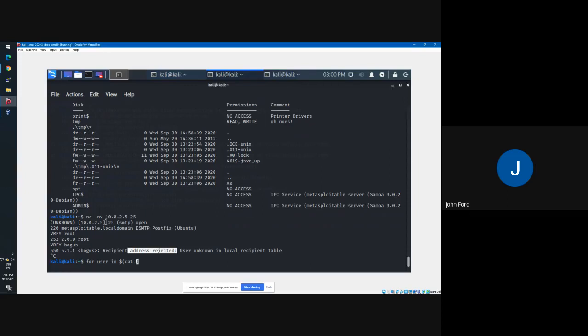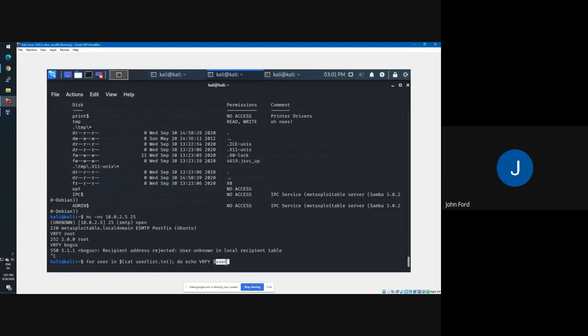For user in $(cat userlist.txt), or whatever you name your user list, you call it whatever. You're going to echo VRFY and then $user. This goes through each line in userlist.txt, because cat prints out userlist.txt. Then for user in this, it goes line by line, gets the user and stores it in a variable called user that you can use.